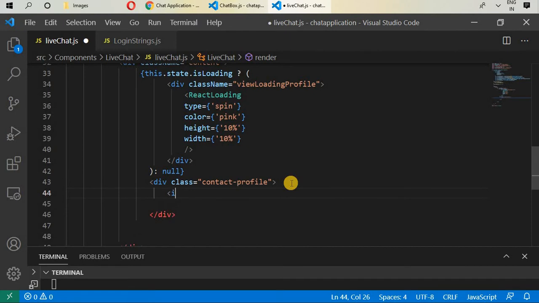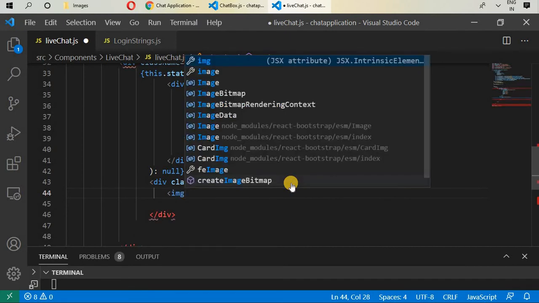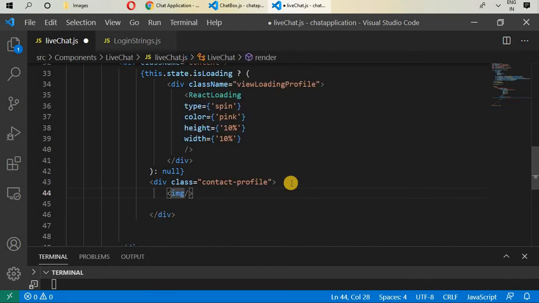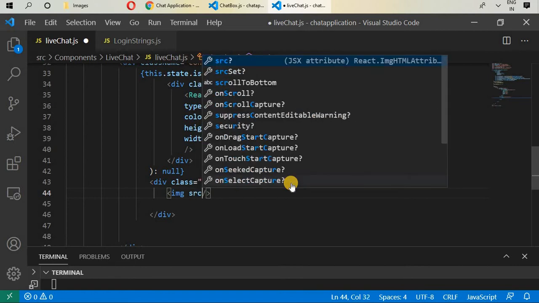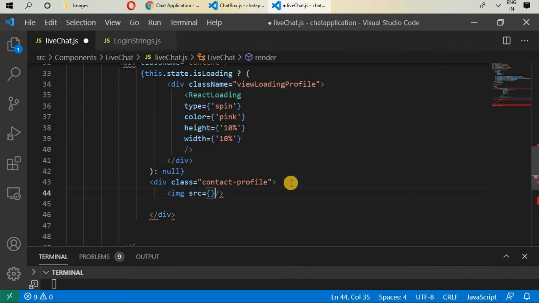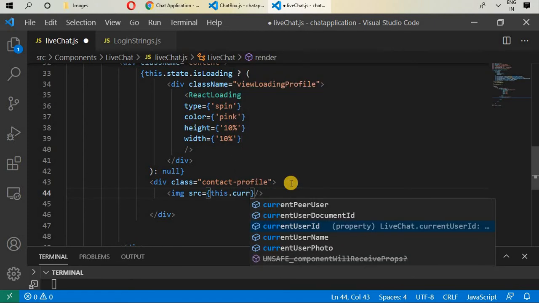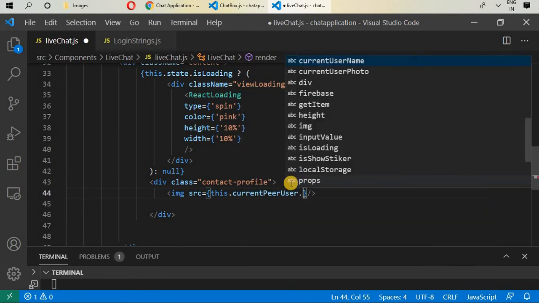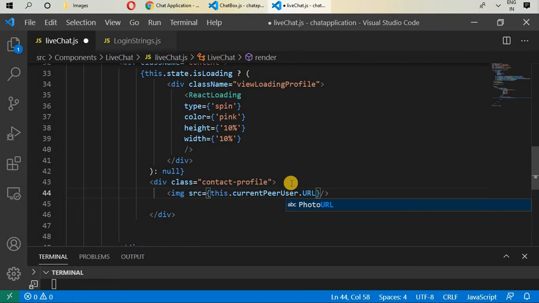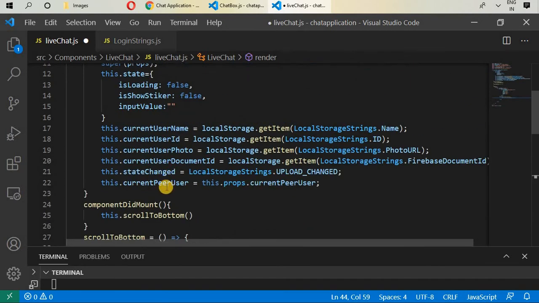Go in here and create an image, and give it a source, and the source is coming from this.currentPeerUser.URL, and this is coming inside currentPeerUser from props from our side panel.